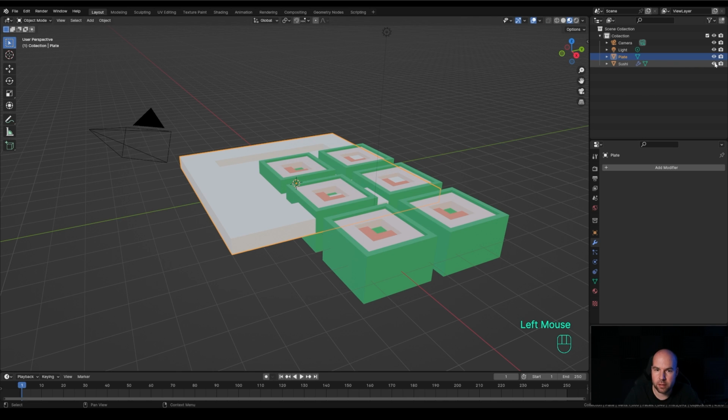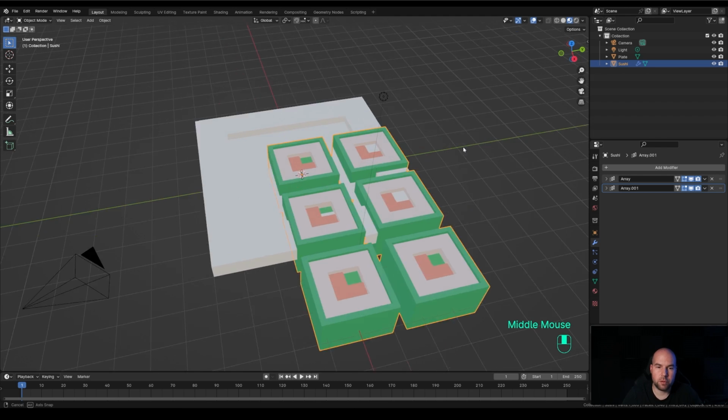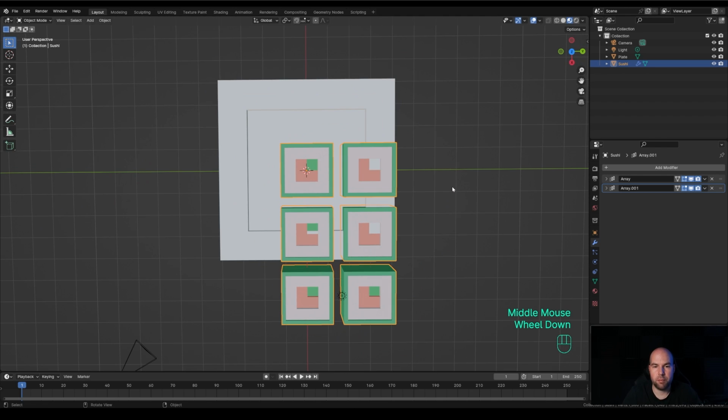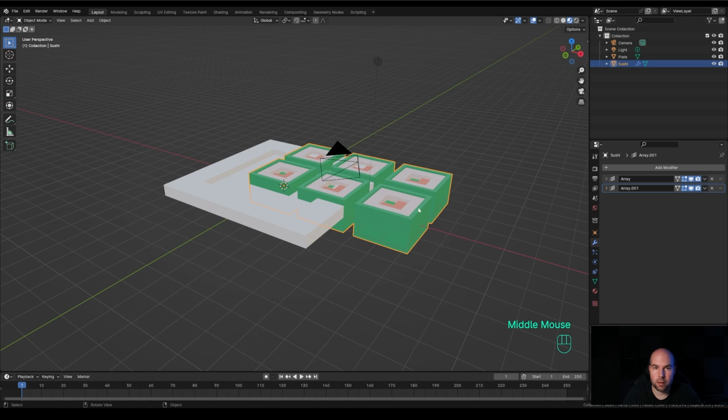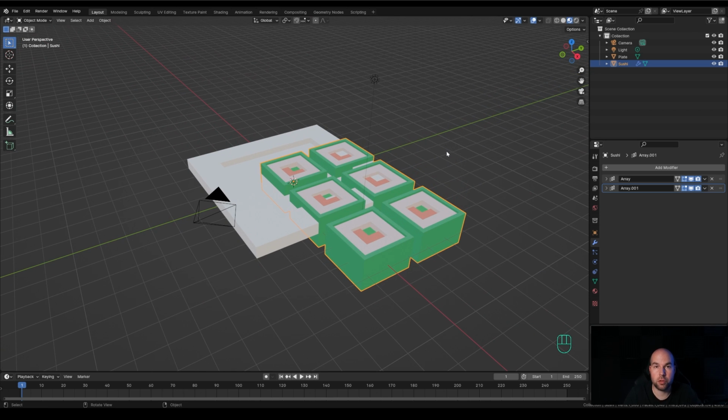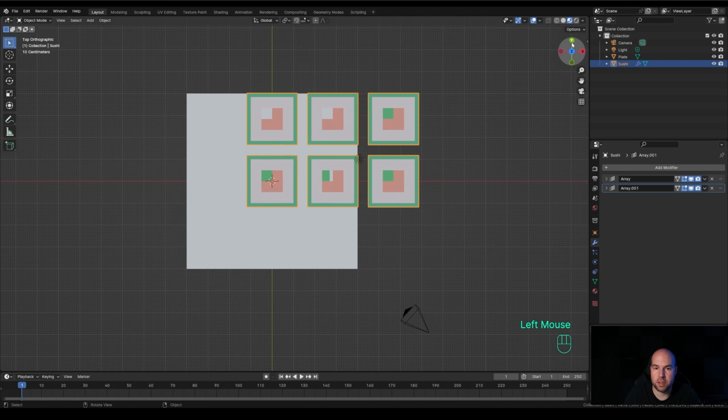Let's unhide this, and we'll need to position it on the plate, so let's select it. And for this, the best way would be to change our view directly top down on our plate. I can rotate the view, but this will still be perspective and it's not too precise. So you want the orthographic projection right here. And to switch to orthographic projections, you can just select one of these axes right here. And for example, if you click Z, you will go and look from the top.